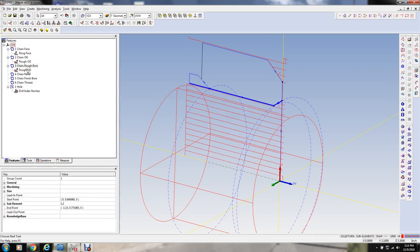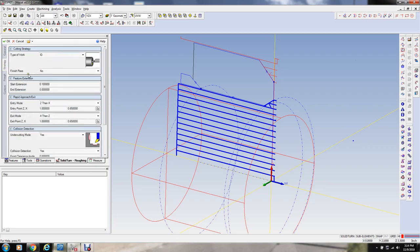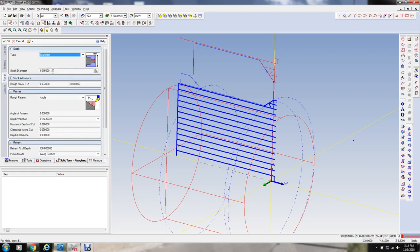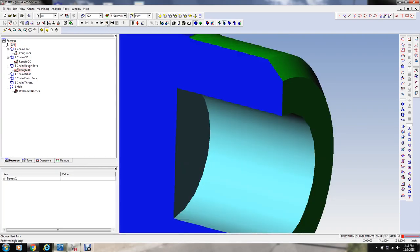Oh, we got to do a... I'm going to rename this also, ID. We have to define the, for some reason it's not getting this automation correctly, so we're going to define a diameter, and we're going to call it 1.375 for the drill diameter. So let's look at that in simulation.